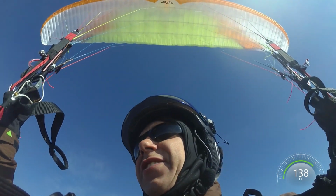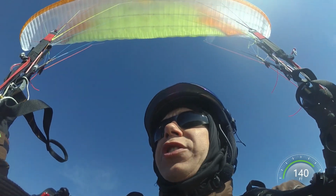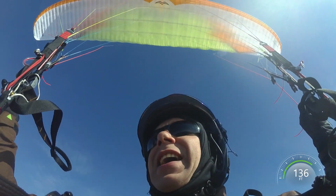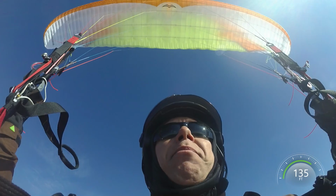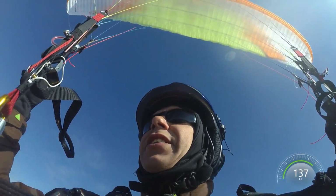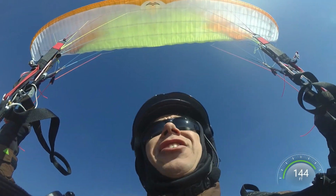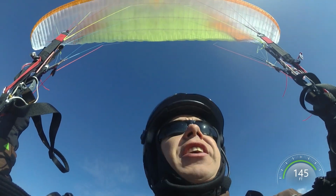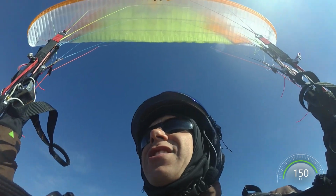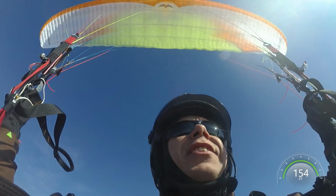On the characteristics side, the Samurai is very good with oscillation, so the wing really doesn't oscillate much. It's no problem even in moderately turbulent air to fly hands off. The glider will stay nicely on center. It focuses you nicely under the glider, and if you should get into oscillation, just a small tap on the brakes focuses you back right underneath the glider.